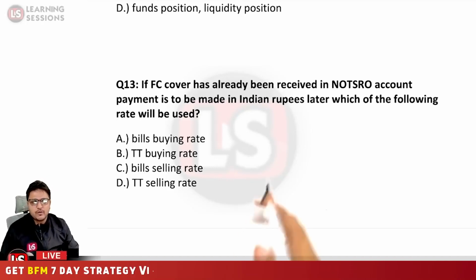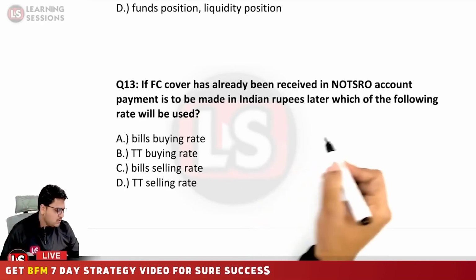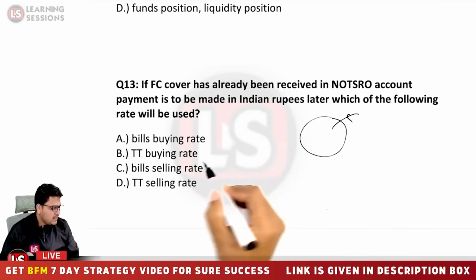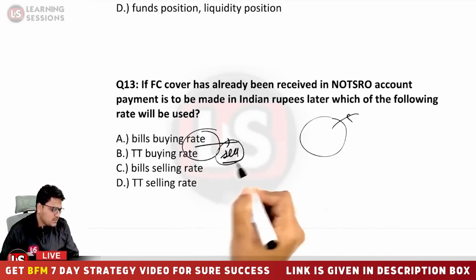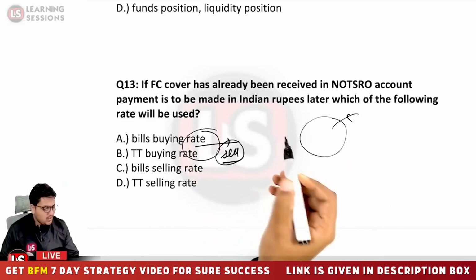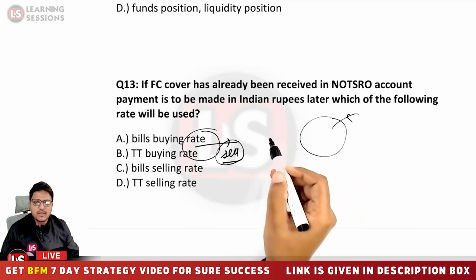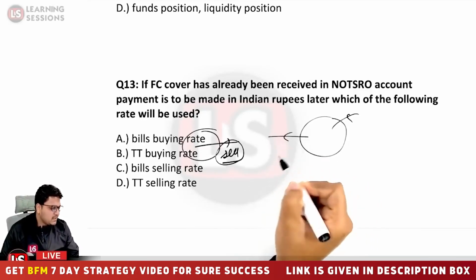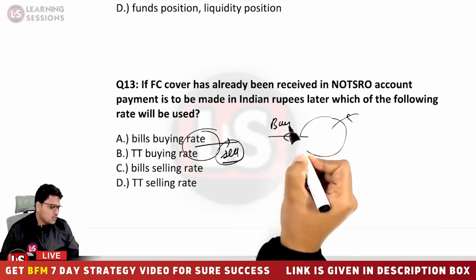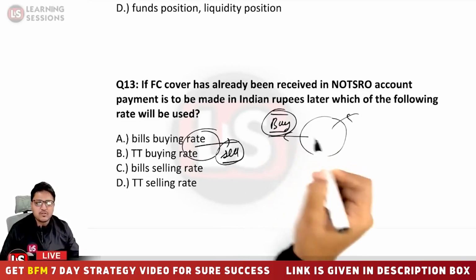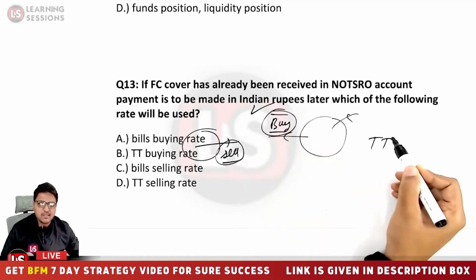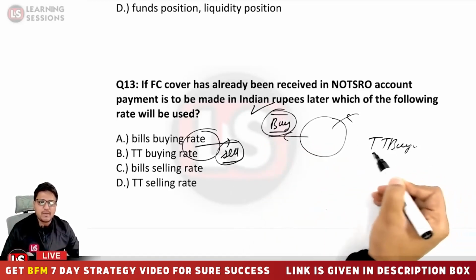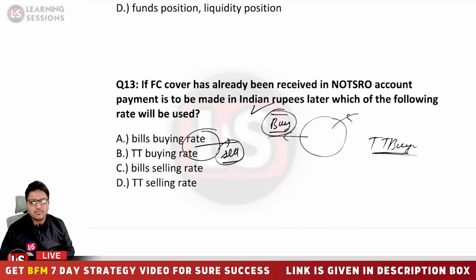Now here is a scenario. If the Nostro account is already credited, in that particular case, the customer wants to sell the USDs now, or the foreign currency. Now, at what price will the customer be able to sell? At the price at which the bank is ready to buy. As the transaction has already been settled, it will be the TT rate which will be applicable. And what rate shall be quoted by the bank? It is a buying rate that shall be quoted. So, what rate is applicable? It is a TT buying rate which is applicable over here.